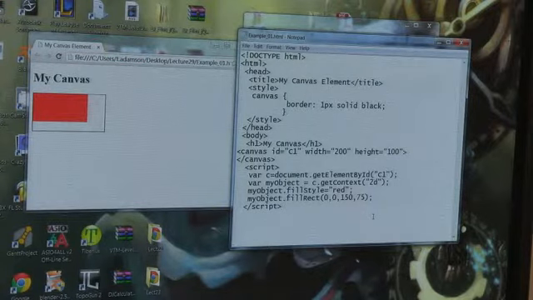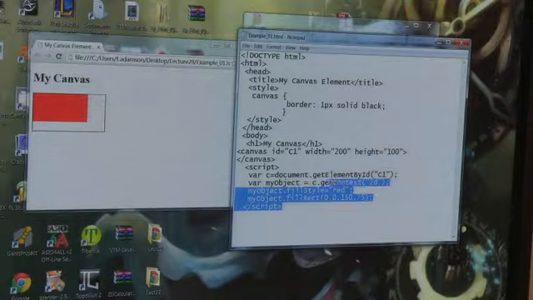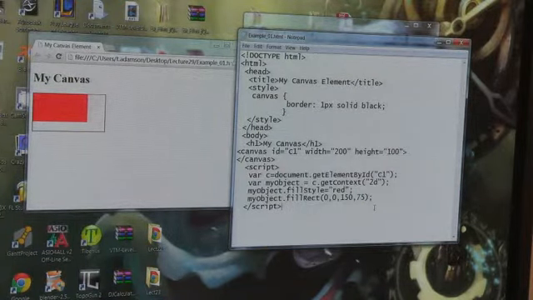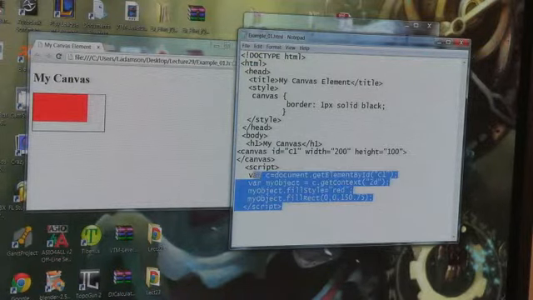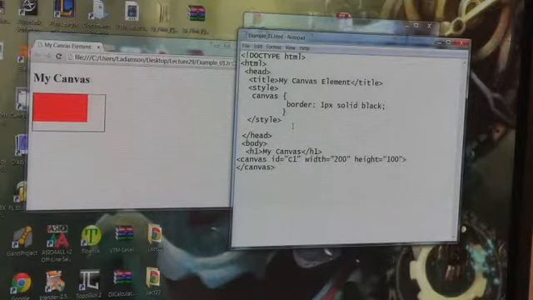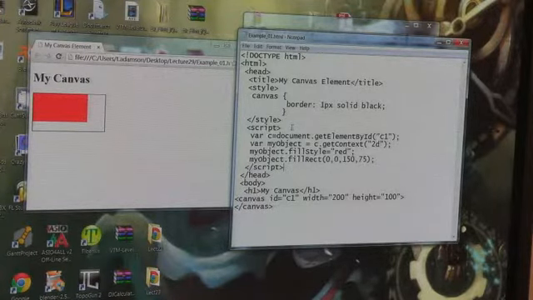Okay, what I'm going to do is take all of this convoluted code down here to draw this rectangle, and I'm going to move it up into the body. I'm going to move it up into the body here. And when I do that, here's the way I'm going to do it. I'm going to do a Control X, and I'm going to come up here, do a Control V.